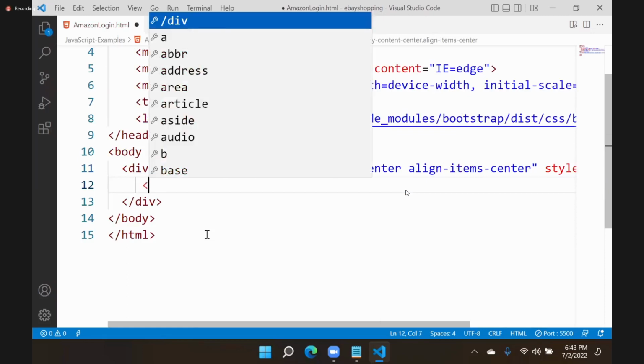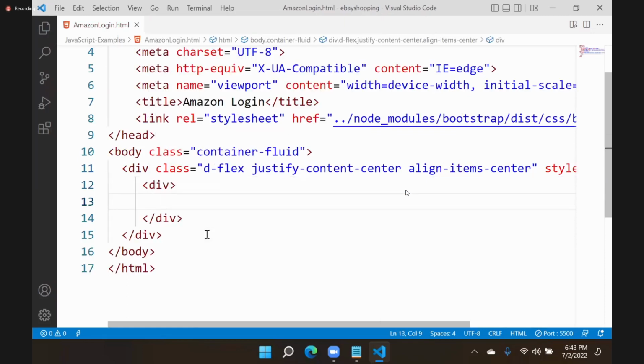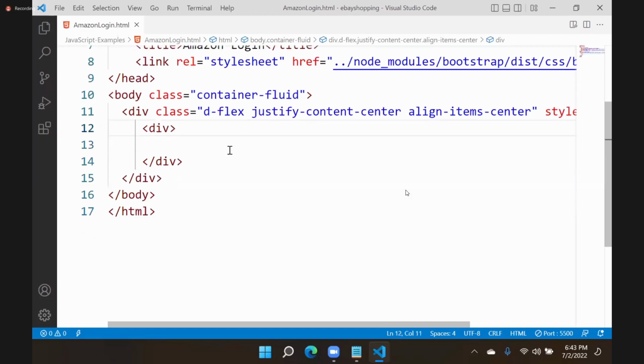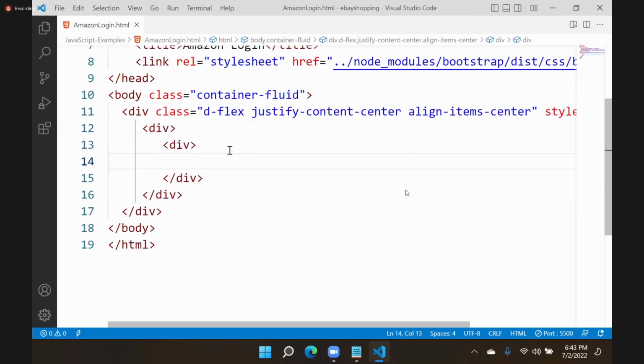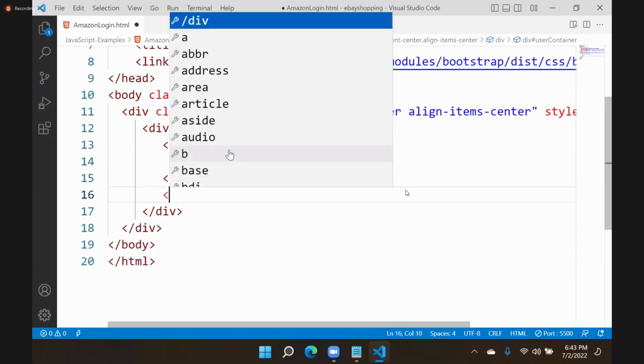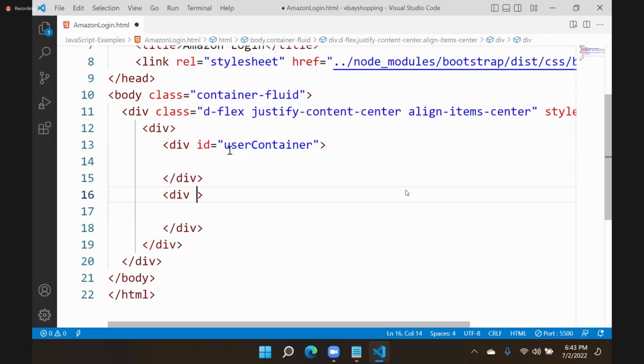In this we have a div, and this is having another div with an ID called user container. Another div has the ID password container.